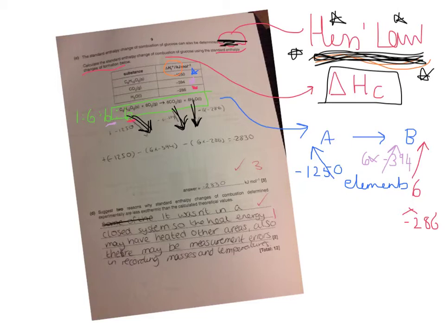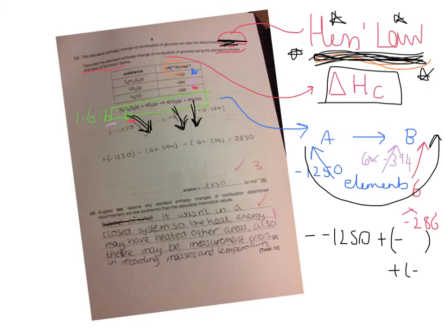Now, we're going from Leeds to Bradford, A to B. We'll just do this in black. So we're going from A to B. So the blue arrow is actually against the flow, so it's -1250. The lilac and the red are going with the flow, so that's plus minus whatever that value is. I haven't got a calculator, you have, you can do that. Plus minus the value of the formation of 6 moles of water. Now if you type that into your calculator, you should get an answer, and it should also be minus. So remember, it is a combustion, it's going to be exothermic.